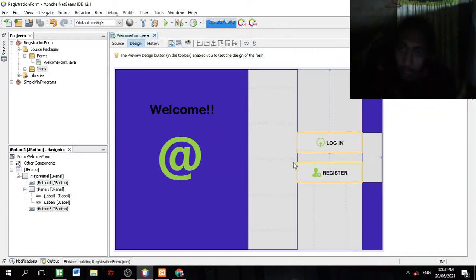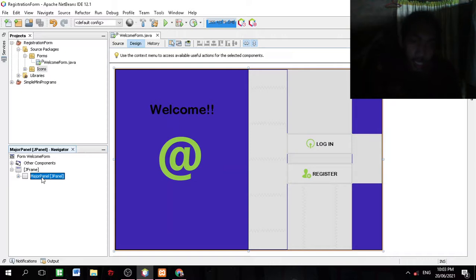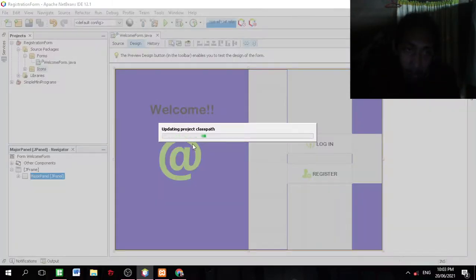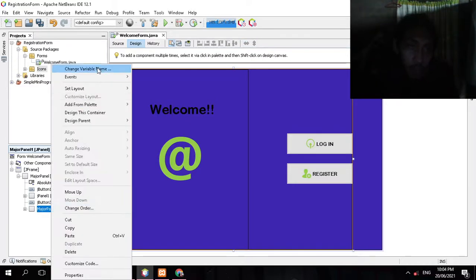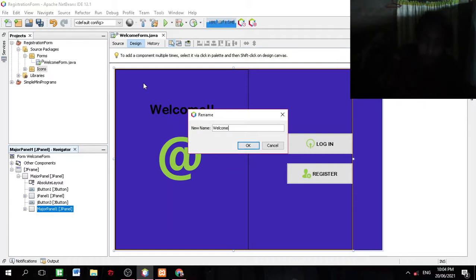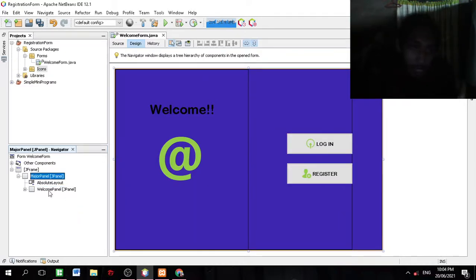Yeah, let's make these two in the center. And then let's create a new panel here. So this panel will be like, let's add a few panels here. No, this is a wrong thing to do. We are going to make this layout an absolute layout. Okay, after that we are going to copy this, paste it in itself. Now this one will be the welcome panel, and these three will be deleted from the main panel. Okay, so it's still the same, nothing to worry about.